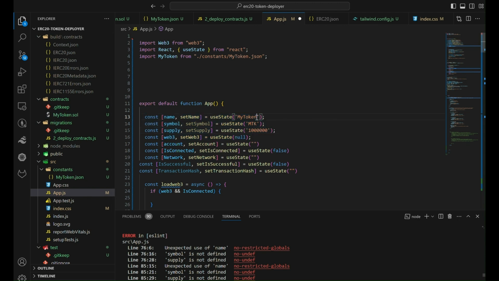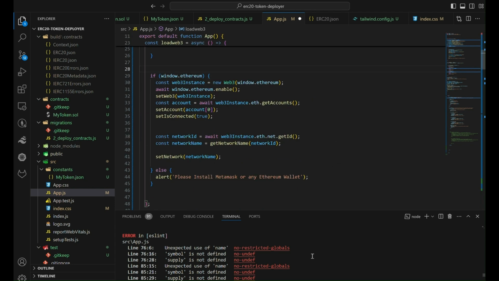So we have to use this. I'm going to use my name here. You can use your name or whatever the name of the token you want to create. So I will give APT just for fun. I want to get rich, so I'm adding too many zeros there. So you can buy my token, and yeah, I'll be rich soon. Just for fun. Let's move on to the next thing.